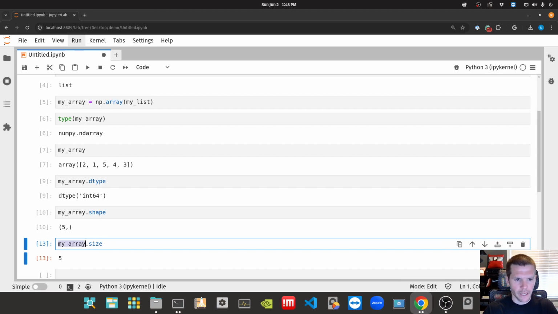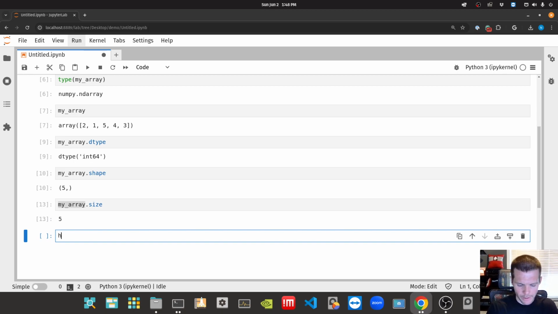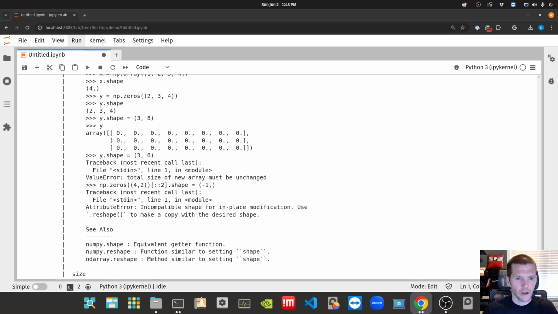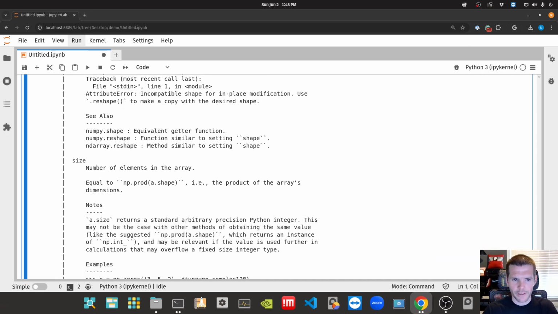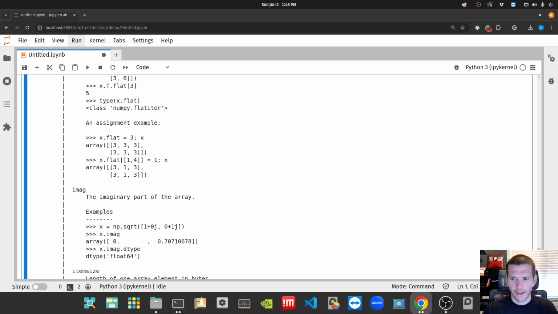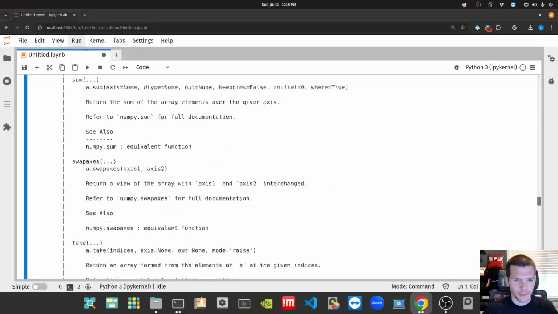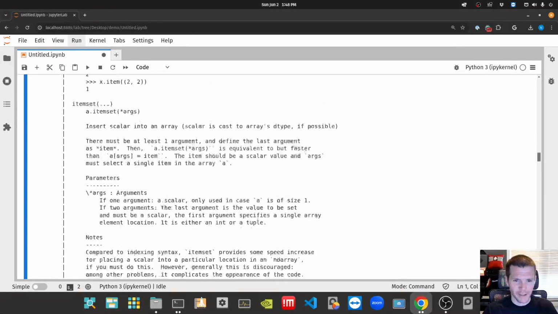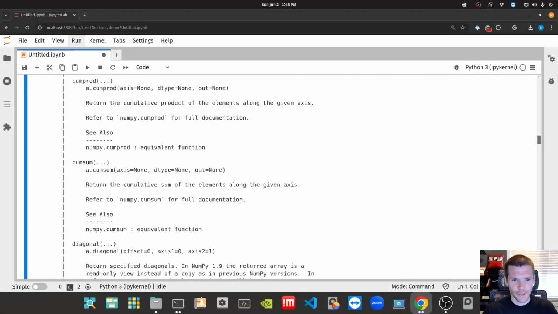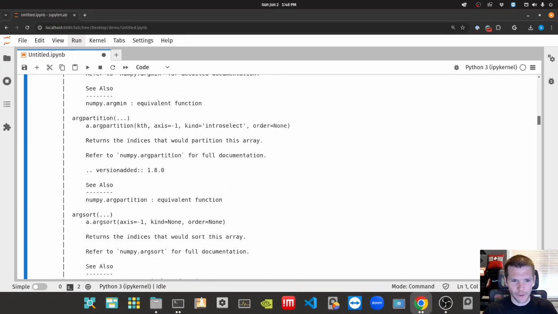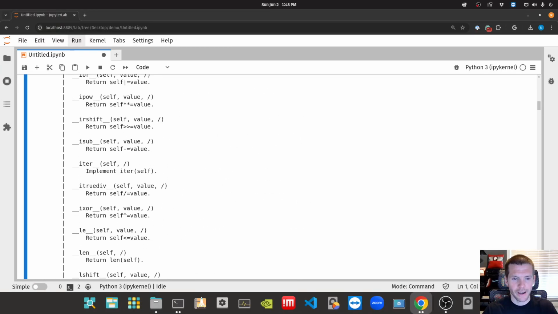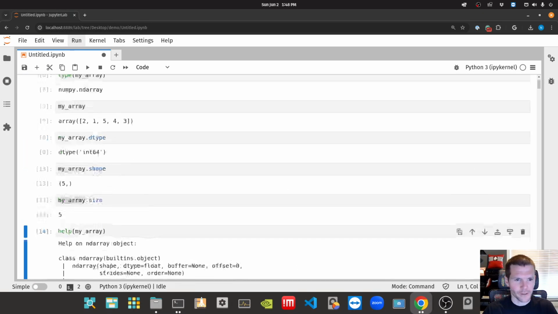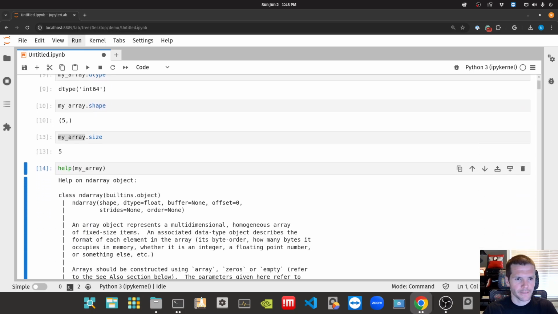If we wanted to see the help on that, I think we could do the help of the array object itself, and it will probably show us the method. So there we go, there's our size method, and that is going to be the number of elements in the array. It shows us a lot of other methods, so I'm going to scroll to the top. I know I'm hurting eyes here, but just note that if you've got a NumPy array and you wrap it in help, you can see a lot of information and documentation on all of those methods that are available.